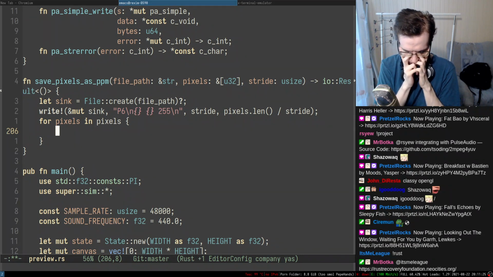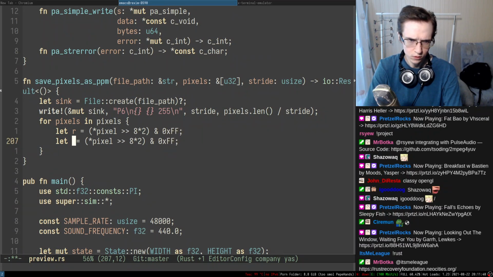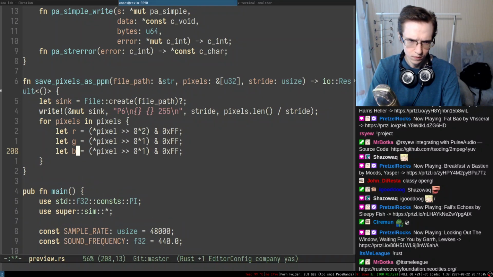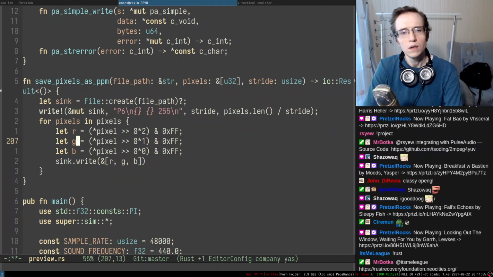I guess I need to extract the bytes, so this is going to be R from the pixel, shifted by 8 multiplied by 2, G, B, then sink write RGB.